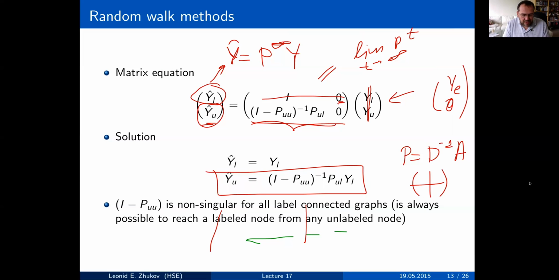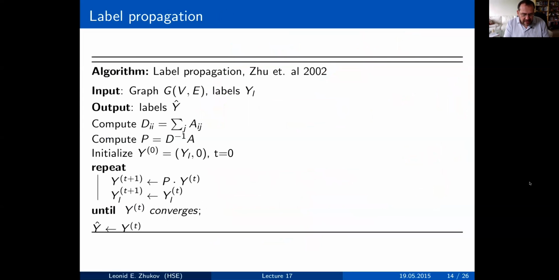Now, the trouble here is that for large graphs, doing this inverse can be hard. It's an inverse for a large sparse matrix. So, in fact, it's much better to do some iterative algorithm that will compute this value for you, instead of just doing inverse. But again, if your matrix is of size 100 or something, and you're playing around with it, you can just do inverse in MATLAB or Python, R, whatever. It works. So it happens that the following algorithm will actually converge to that solution.